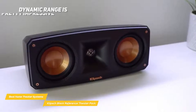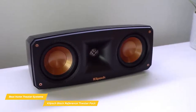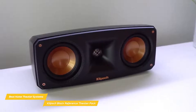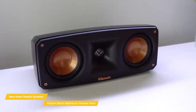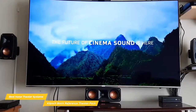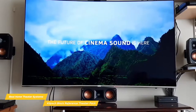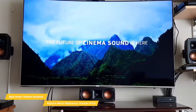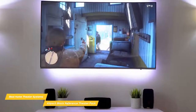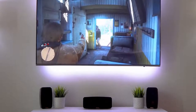Considering the ultra-compact size of the speakers, dynamic range is pretty impressive. Even when the volume was pushed fairly loud, clarity remains solid and the intelligibility of dialogue is never in question. In action scenes, the sub delivers when it's needed, providing a thunderous roar to accompany the action on screen. And when things quiet down, you'll be able to hear details like buzzing insects and birds with excellent resolution of the finest details. If you'd like to have a full 5.1 system over a sound bar in your smaller space, the Klipsch Black Reference Theater Pack 5.1 Surround Sound System is a perfect option, delivering unwavering performance with great 5.1 surround sound.